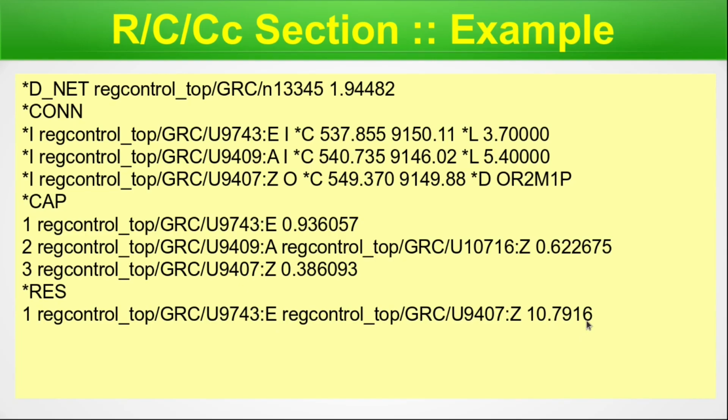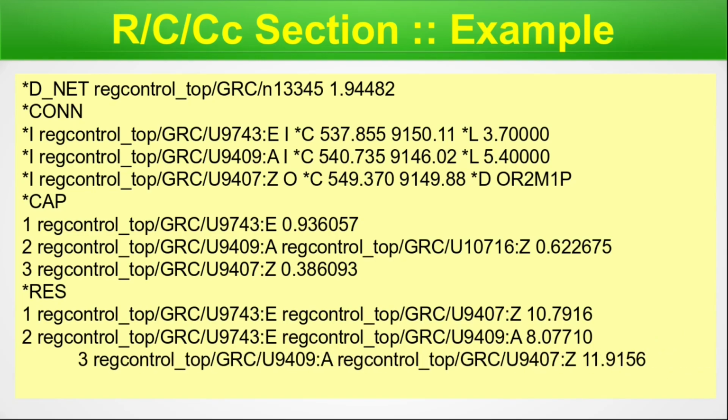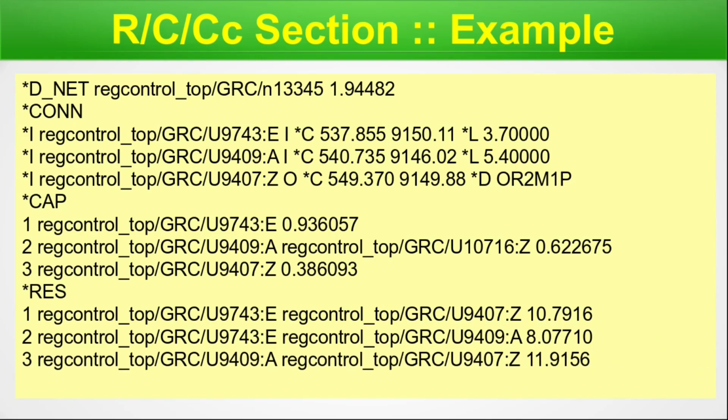The unit can be found in the header section. So the resistance section is very simple, as it has only one particular format, that is two nodes between which the resistor is connected and the last field is the resistance value. The next resistor has the same format as we have just discussed. And again, this has the same format too.